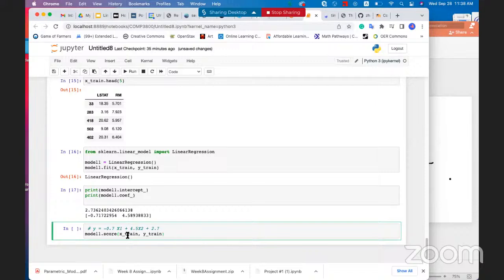We should use the testing data. Yeah, this only gives us the R square value of the model. You could use this for the training data, but you can also use it for the testing data. But since the model is built on the training data, we would expect the R square value for the training data to be smaller or bigger than the testing? Bigger, because the model is built on the training data.